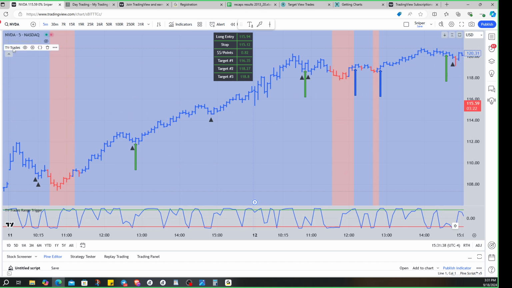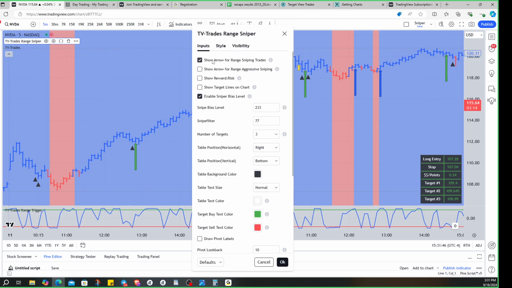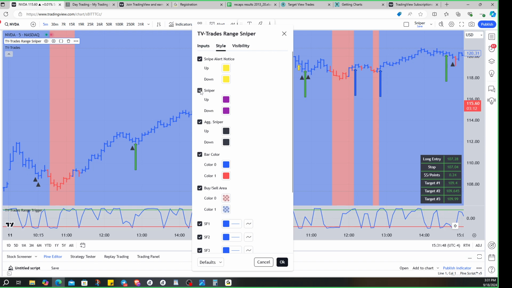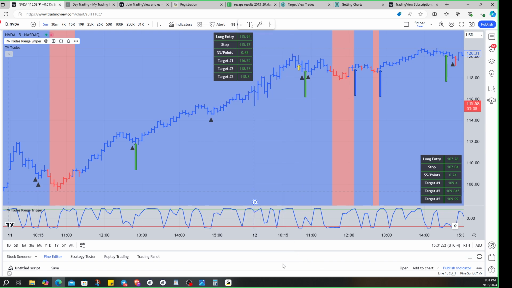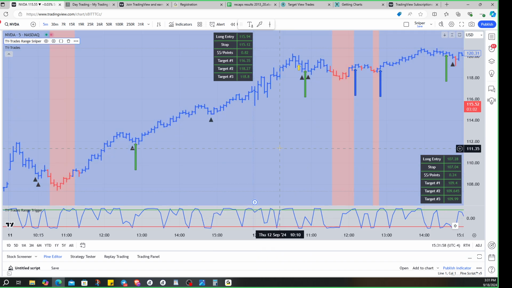Maybe this week I'll try to put something into the TV trades that has the yellow arrows, but let me put the sniper on here for you for a minute. In the sniper, I'm just going to get rid of the actual sniping arrows, the purple arrows that come with the sniper. And I can get rid of the background too because we already have that. So all you get in here are the yellow arrows.